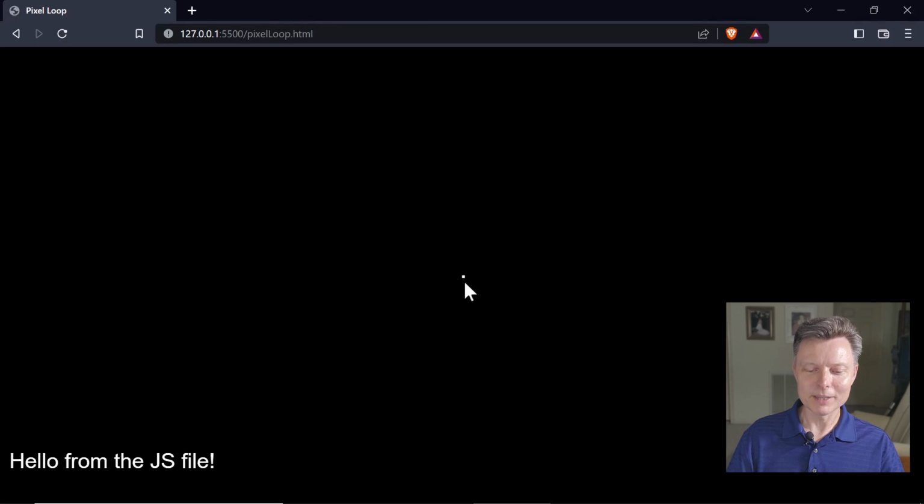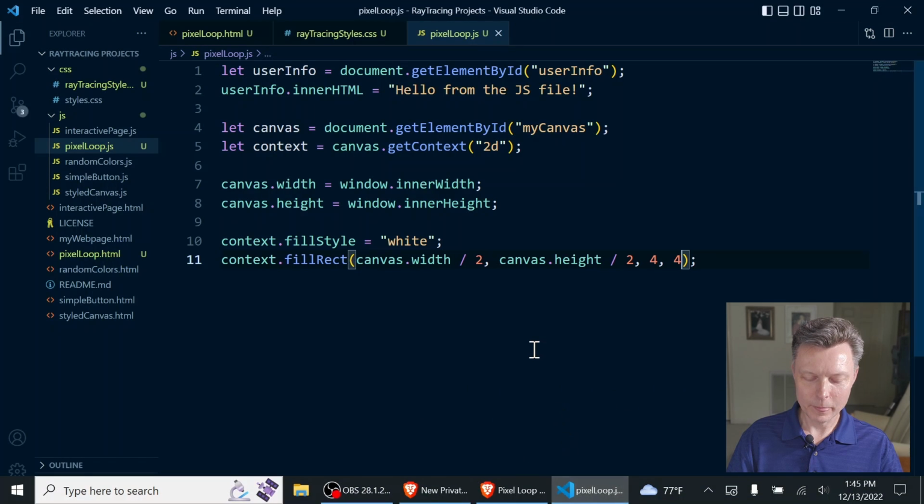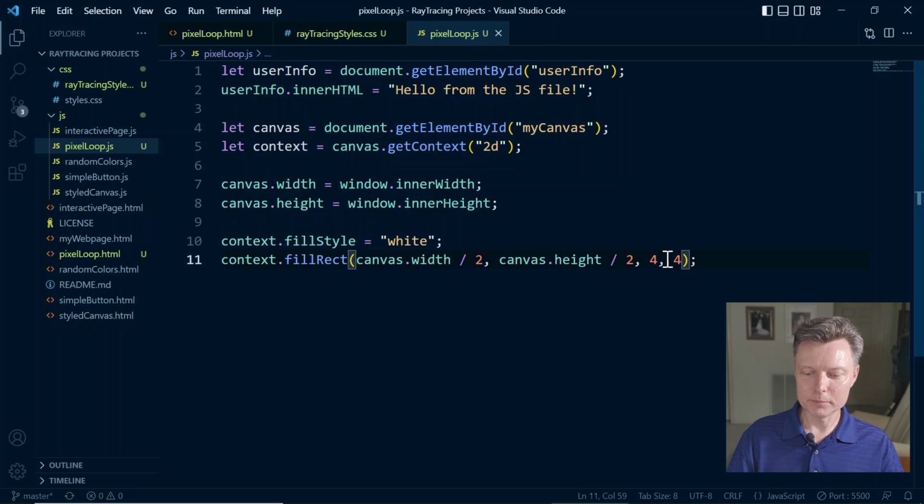That might not seem like a lot, but once you have the ability to put a pixel on the screen like this, and then once you are able to loop over all the pixels and set them to a color, you're good to go so far as ray tracing is concerned. And so this first task of getting a single pixel on the screen is actually considered a rite of passage for graphics programmers. So you should feel proud if you got this far. Let's keep it big so that we can see it on the YouTube video, but I'll put it back down later when we're looping over the pixels.